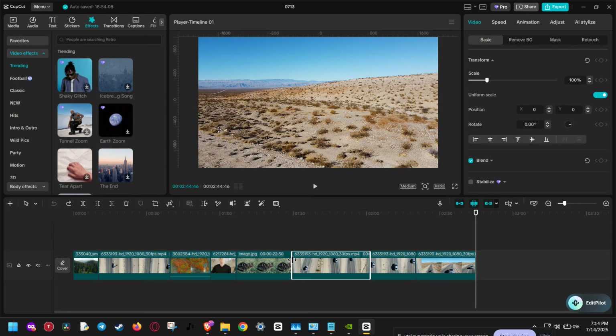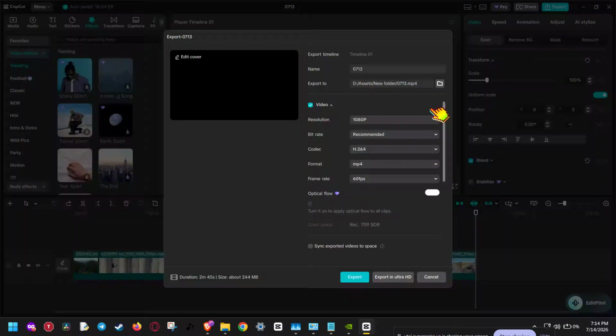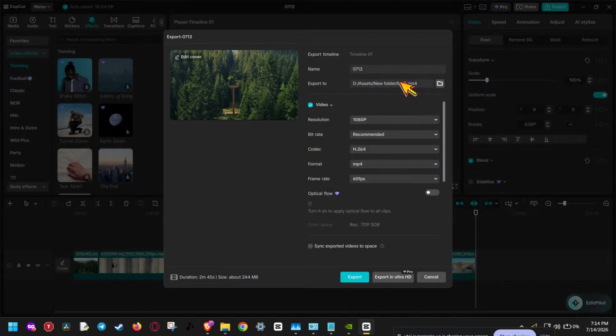If you still get error code 0, the next thing to check is your export settings. Click Export and take a close look at where your file is being saved. In many cases, export failures happen because the destination folder has permission restrictions. To avoid that, change the export destination to your desktop or another simple folder that you know CapCut can access easily. Try not to save directly into restricted locations like Windows system folders or program files, because those can block the export process. Also, if your video is set to export in 4K, drop the resolution down to 1080p. A lower resolution reduces the load on your system and can help CapCut finish the export successfully, especially if your computer is already under pressure.